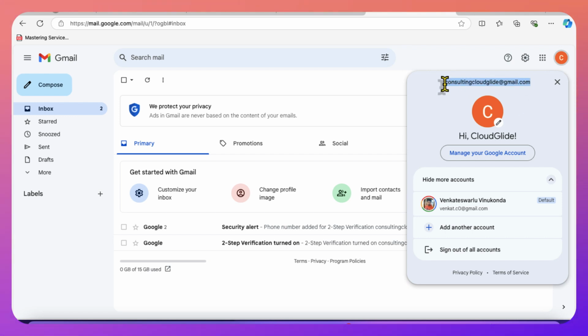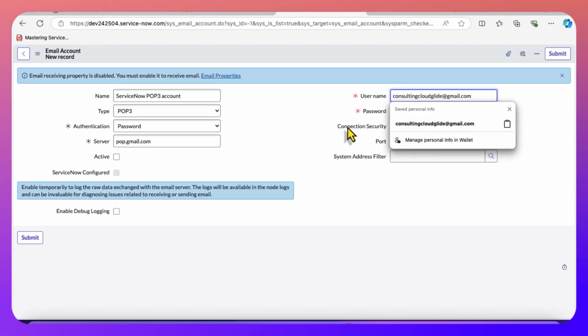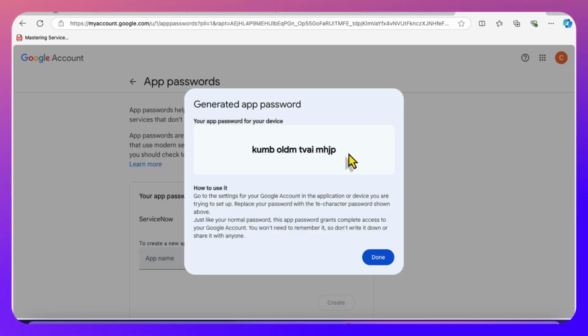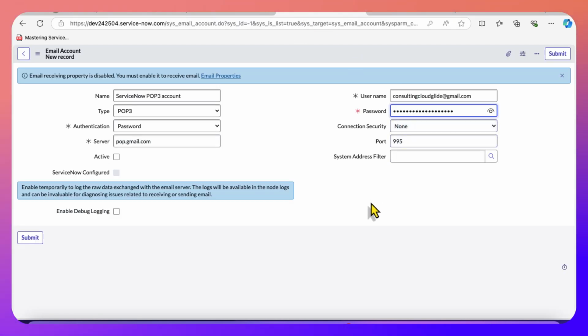So consulting cloud is my username, and for the password, copy the one we just generated, go here and paste it. The connection security is SSL and TLS, and make it active.